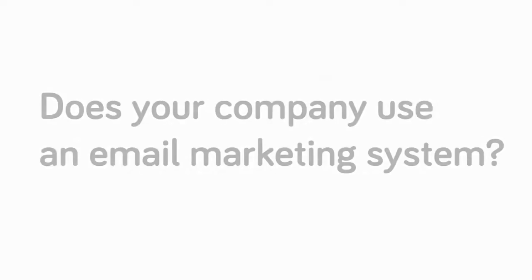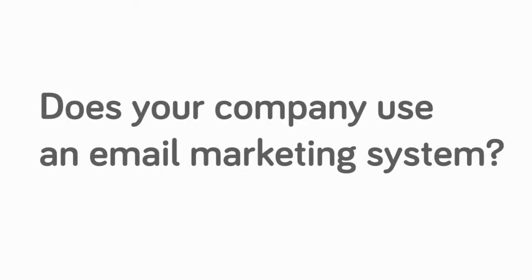Okay, so here are things to do, or activities to do, at the end of this. Have a look. Does your company use an email technology system? What marketing tool do they use for email marketing, or do they do it at all? If not, do some research into different email marketing technology systems and see which one works best for you.